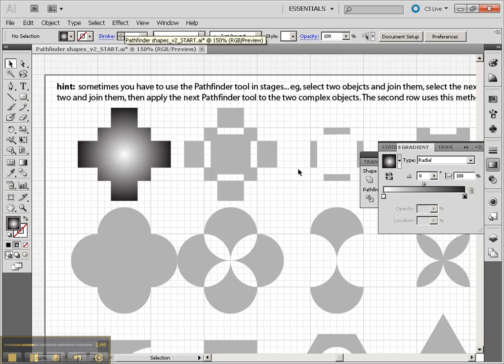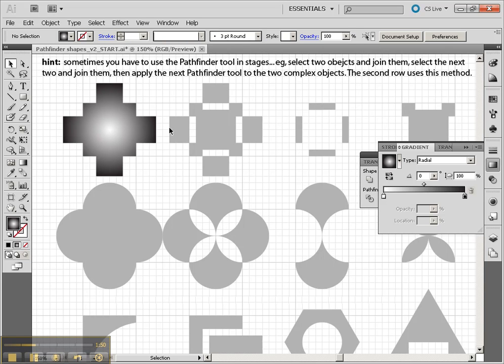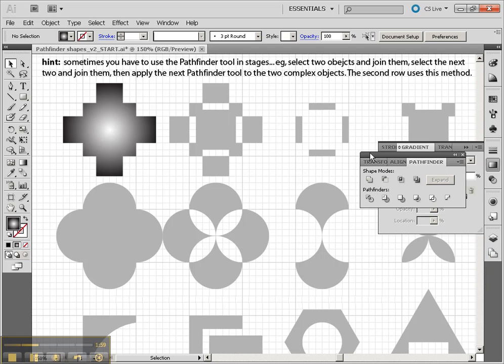Now, when it comes to looking at the rest of them, I'll have you note that the very first one, the first line right here, pretty much has boxes all created the exact same way, just using a different Pathfinder tool. And the same thing with the bottom.